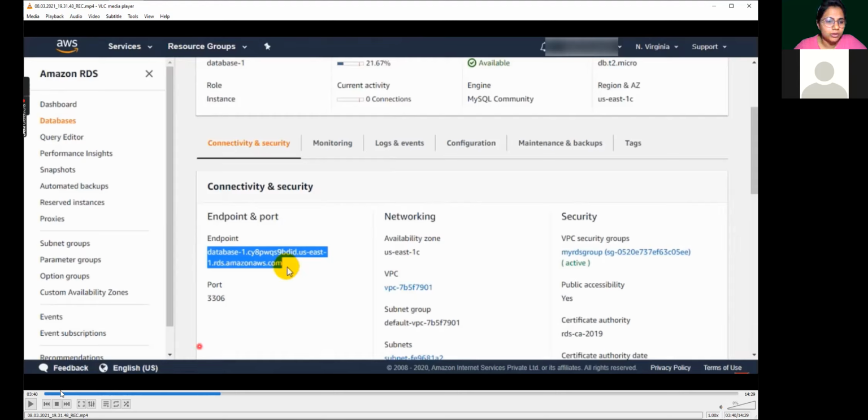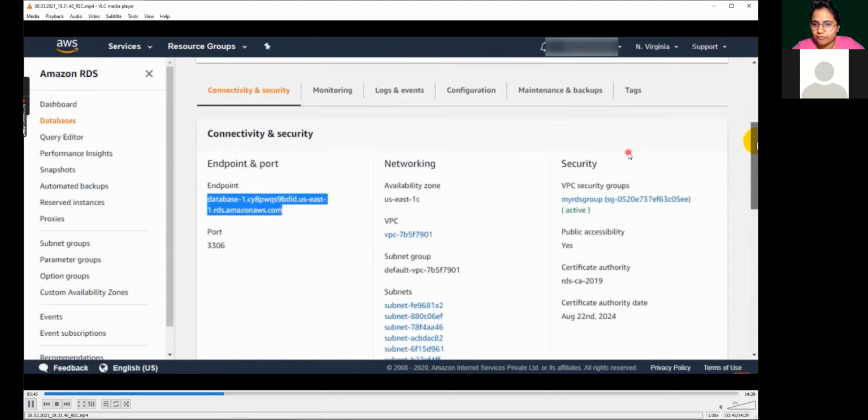Okay. So see, now we have to focus on this. This is the CNAME I was talking about. So anyone who wants to access the MySQL database that you have created right now just has to go to this URL and they will be able to access your MySQL. Now after that, what you require, see, these are all the network and security settings we have enabled.